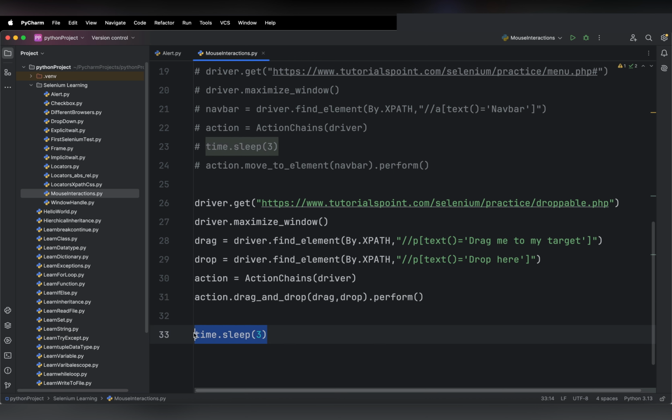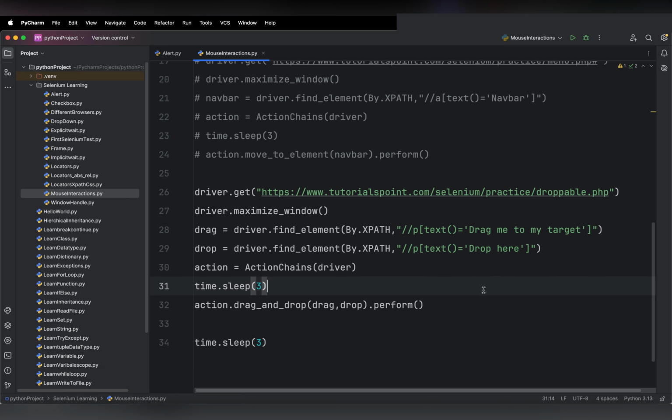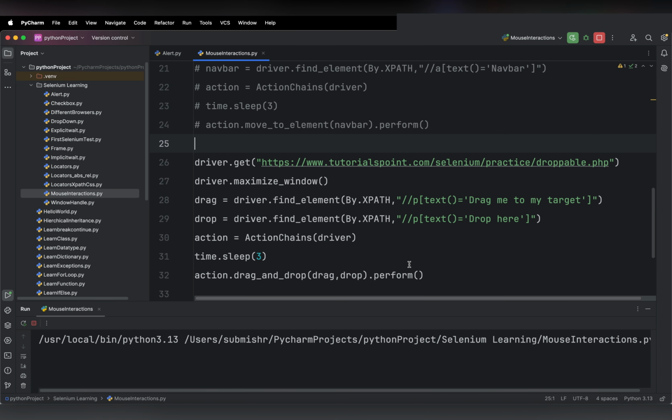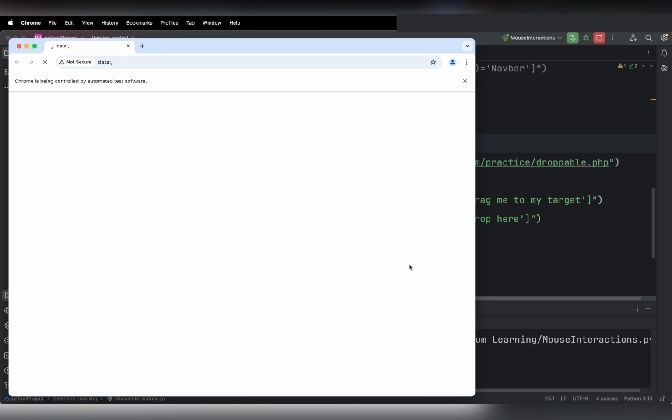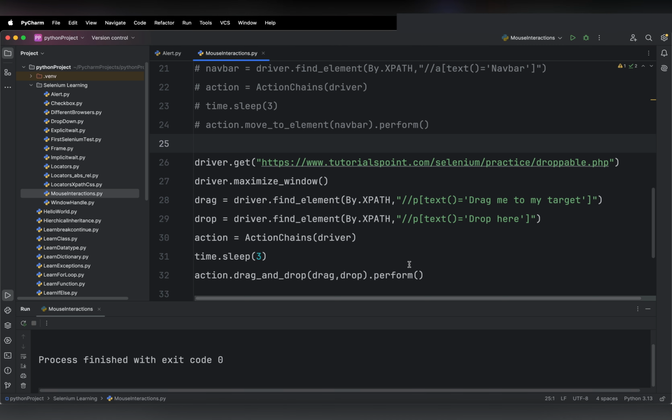We will add some time here, so you can see it in our execution. Now let me execute it. So browser is launched. So it should drag and drop. Yeah, it happened. So this is how you can do different mouse interactions using Selenium.